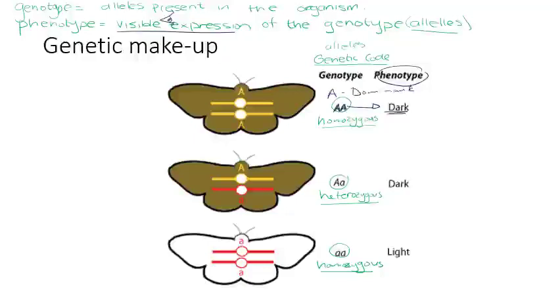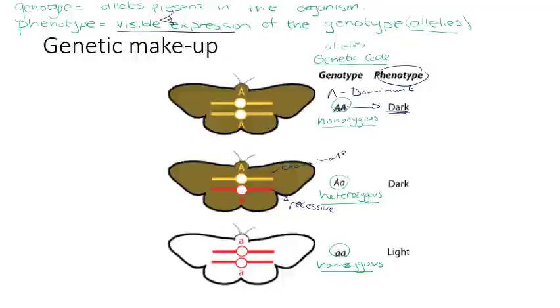We end up having a visual expression of this gene, which shows you that it's dark. Here, we have both allele types, a dominant and a recessive. So here we've got our dominant, which is our wild type, right? And our recessive, not necessarily always the wild type, but in this case, let's make it the wild type. And this is the mutated allele from that wild type, right?